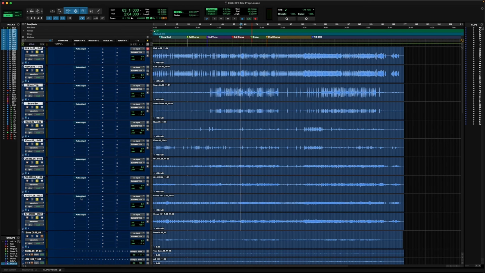Now, here's what I want to do. I'm going to keep the auto align on all the drums, but now I want to listen with and without the auto align on the crowd mics and see how the sound changes from this.